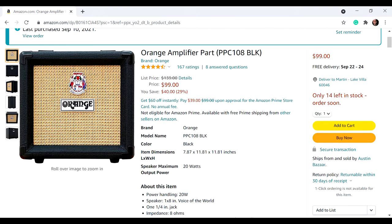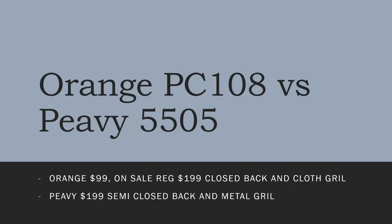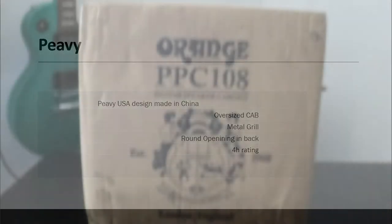So I noticed that the price had been dropped on the Orange 1x8 cab. I'd seen it reviewed on Anderton's, looked like it was pretty cool to me, sounded pretty good attached to a Micro Terror. So I thought, what the heck, I'll at least look at this on Amazon, where I can use my Discover cash back to reduce the price. Well, the original price was $199. It had been reduced, and then with the cash back I had, really lowered the price to make it almost a no-brainer. So I went ahead and placed the order. So let's take a look at what I got.